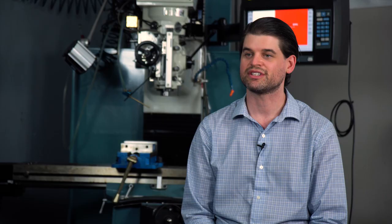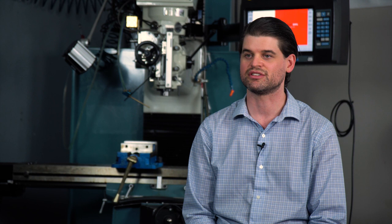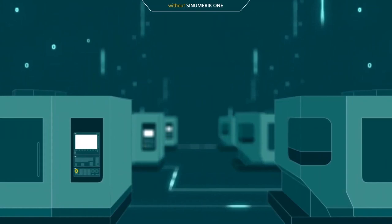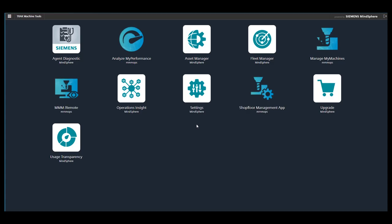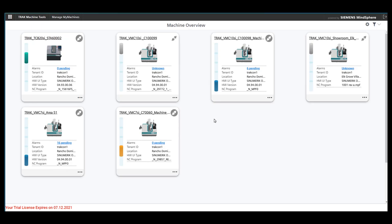The key thing you get with the Synumeric One platform is access to the digitalization tools — the digital twin, MindSphere, and being able to access and manage the machines remotely. These are things that will definitely give you increased productivity. Secondly, the Synumeric One is a relatively open platform, meaning Siemens will continue to develop applications, but other developers can build applications as well in connectivity and automation. We are one of those developers. We want to push the envelope of what is possible. The Synumeric One is really enabling that, especially in the digitalization portfolio and the Industry 4.0 world — allowing us to incorporate functions that traditionally couldn't be in a CNC control in this new open platform.